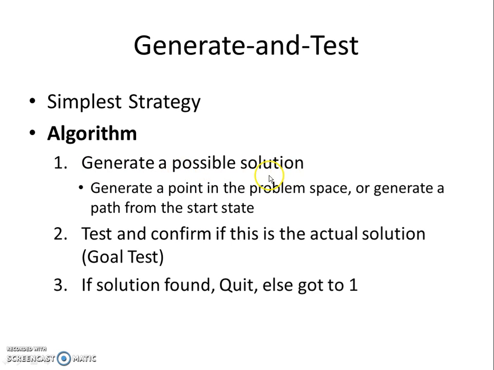How do you go about solving your problem? First, you generate a possible solution. How do you generate a possible solution? You select any node from your problem space and just generate it. From whichever node you are in now, find out the possible solution and generate a path from the current state to the new state. Once that is done, you have to apply a goal test.